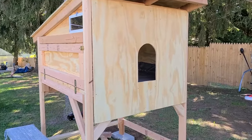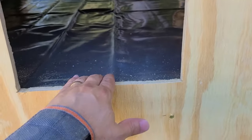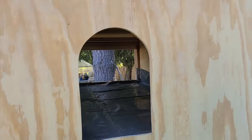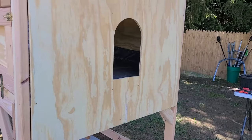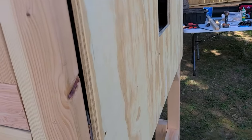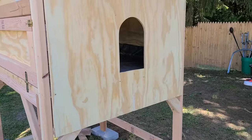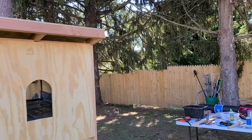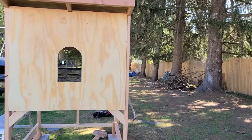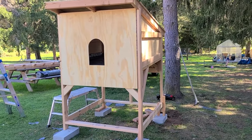Okay, got the front wall in, got my opening. 10 by 15 is the opening, and there's a gap here. That's because I'm connecting the other 4x4 side by side, because this will be a two-piece unit, like I said in the beginning, so that I can relocate this later on in time.